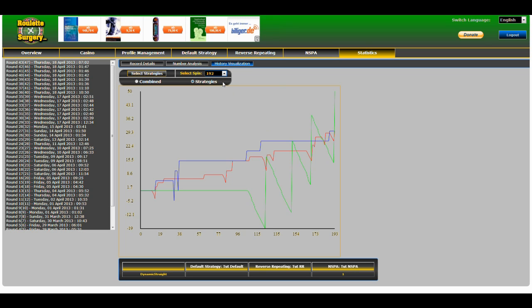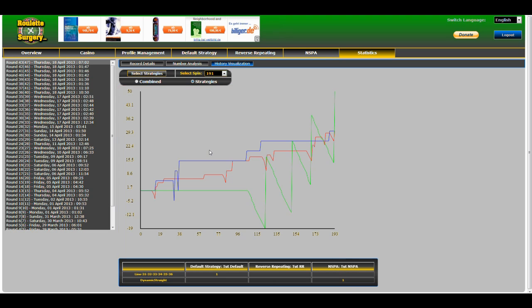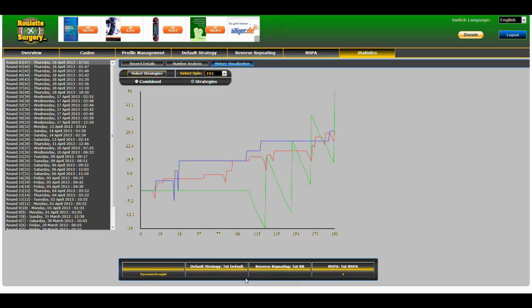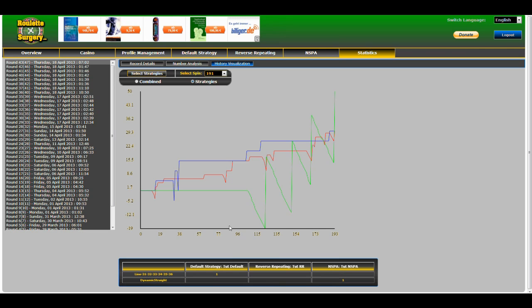And what is also possible is that we can see what has been bet during a specific spin. And see, on spin 192 we only had a dynamic straight bet. On spin 191 we also had a line bet, and as you can see here, the line bet seems to be run directly because before the last spin we had a bit lower graph here, and then we won by 5 units in this case.